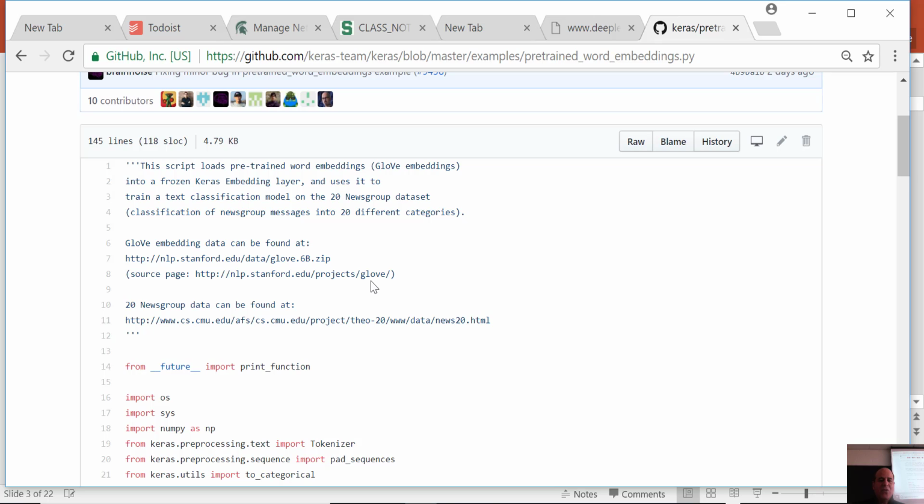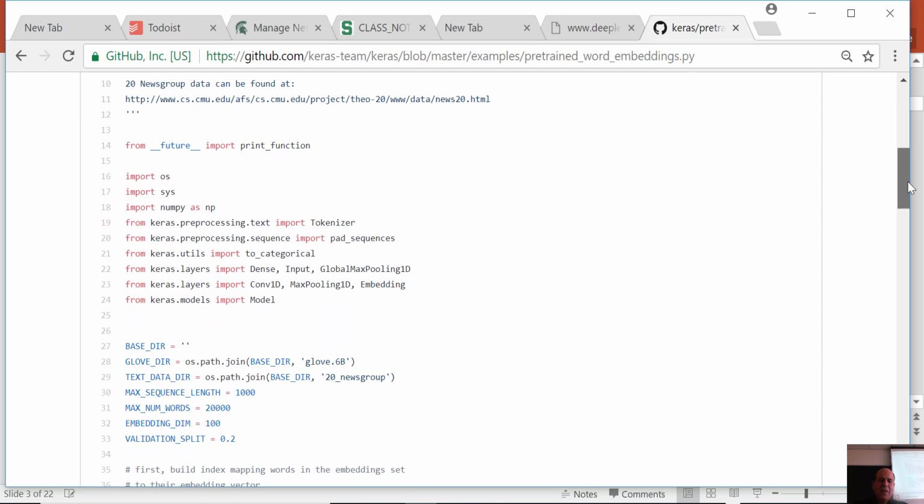You can download this from this source. Okay, so this GloVe DB is the data that's trained already, and it gives you the representation of these vectors.